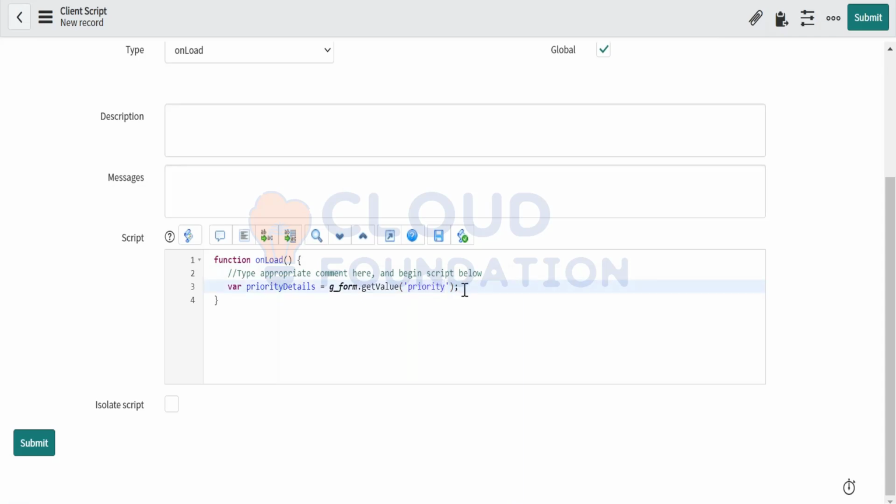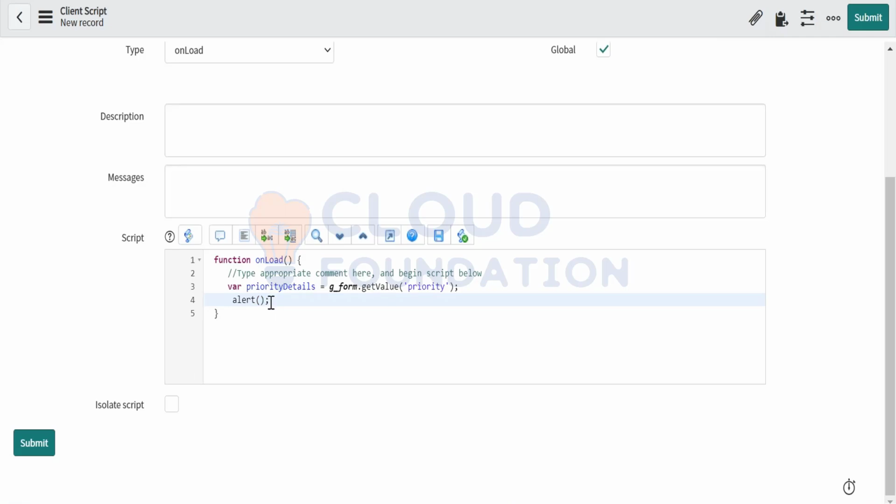Now you want to see what the priority of the field will be as soon as it loads, right? I'll use something called alert. In my client side script, if I want to see what possible values this specific variable will have, I will use a method called alert. Everything should be followed by a semicolon.